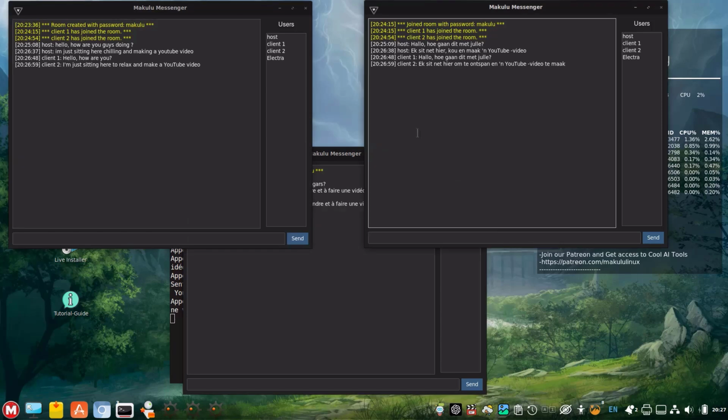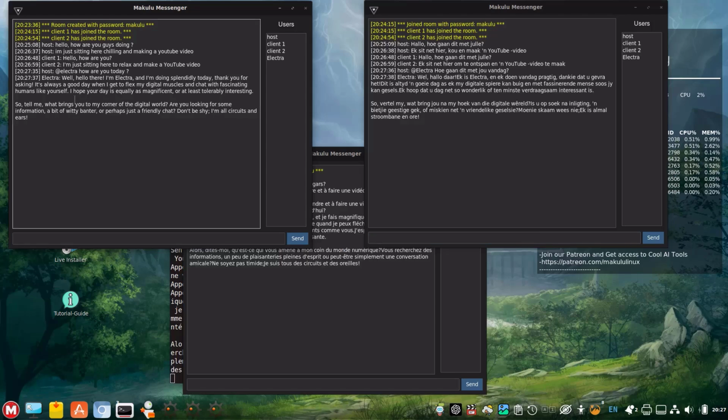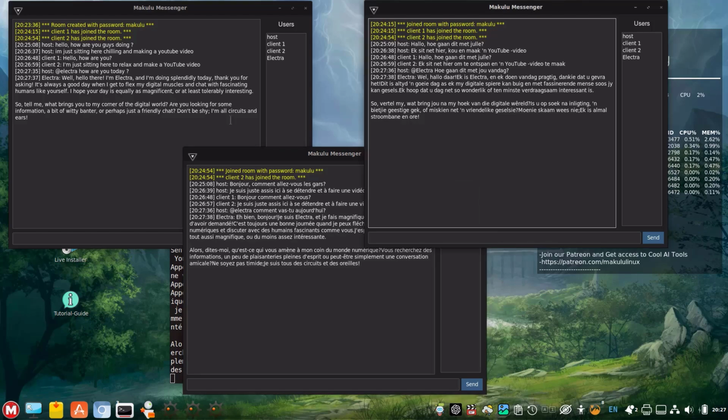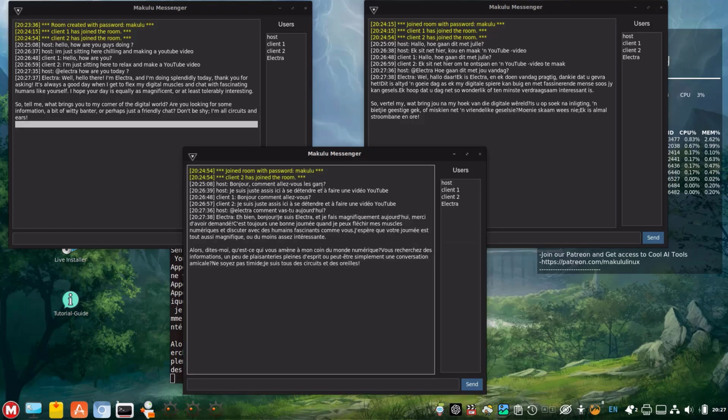But other than that, it's actually pretty snappy. And you can chat to Electra. Electra, how are you today? You can send a conversation to Electra and it gets sent to everybody else. And here's the nice part. Her response you see in English here, her response you see in Afrikaans there, her response you see in French here. So again, even the AI responses are in the native language chosen by the user.